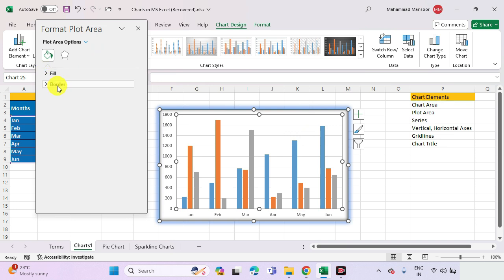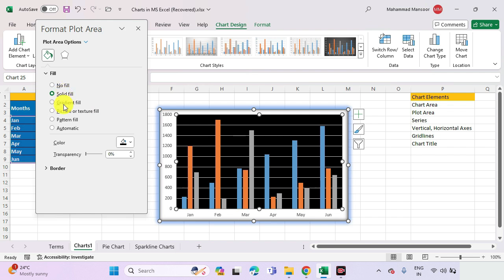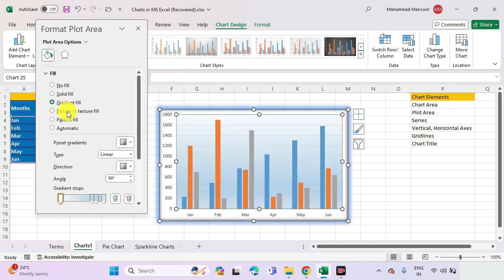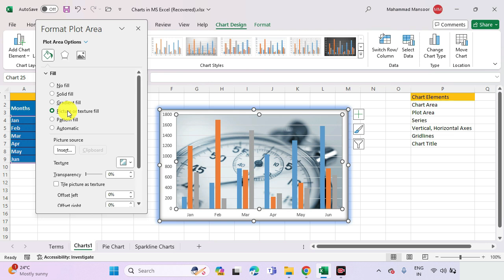Here also we have two options, fill and the border. Now I'll go to the fill, and here same options that we had in format chart area, right? See, solid fill, it will fill. If you want gradient fill or you want to insert something, since we had inserted this earlier, we are seeing the same image.